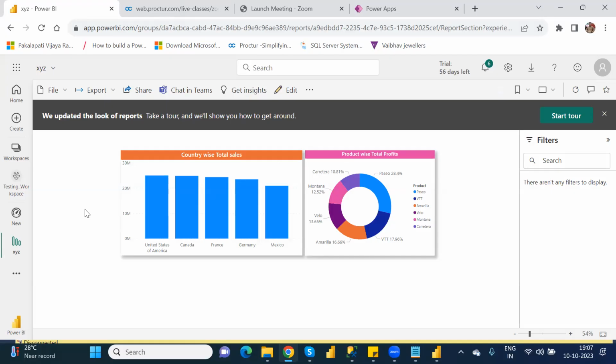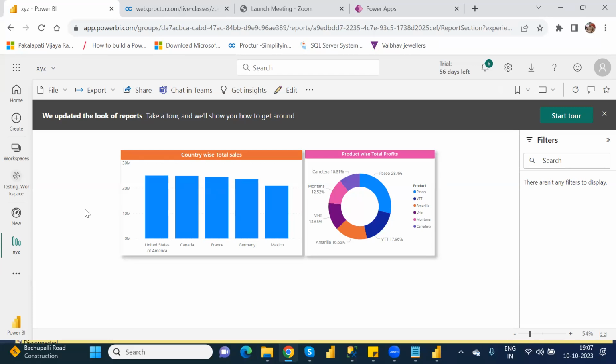Because suppose you are creating a report, and in that there are 15 to 20 pages. If I want to review all the pages, it's very difficult, right? A user cannot have the patience to see each and every visual. Users want to see whichever visuals are important; only those visuals they will see.